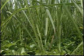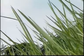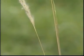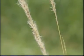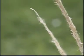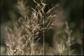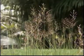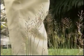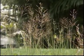Look at this tall grass along the roadside. It can grow to be taller than you. It is called lalang. These are the flowers. They are packed close together. Together, they look like long, hairy tails. This grass has a special name. It's called love grass. Do you know why? Well, the next time you see such grass in the field, try walking past them. You'll find bits of their seeds sticking onto your socks and trousers. Because they stick onto your clothing, they are called love grass.